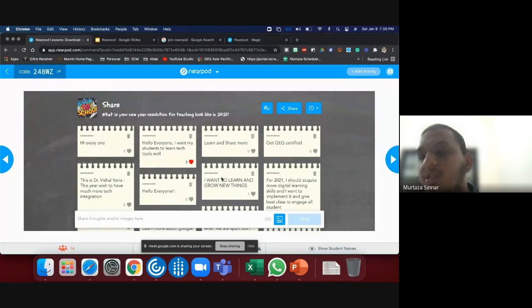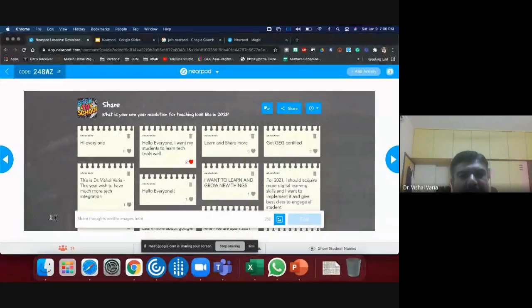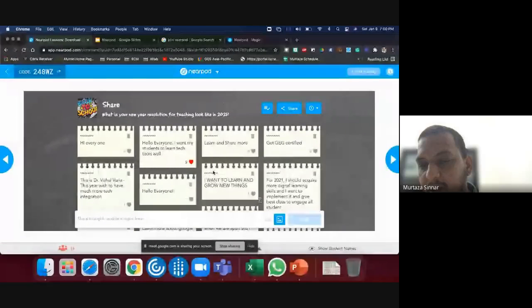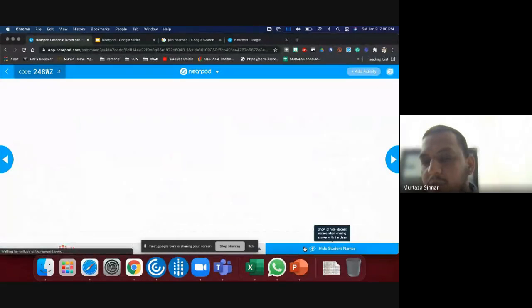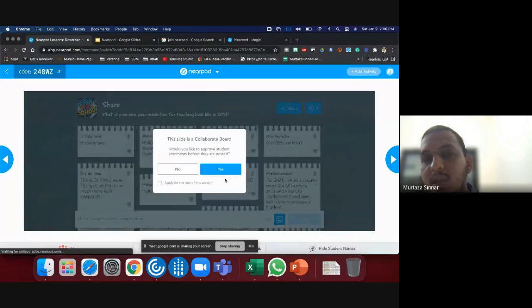For me it was showing the names on my screen. Now, when I clicked on hide student names, you can see the names are not visible. They come with an asterisk. So it is only for the teacher, not for the students. If I click on show student names, it would show me the names of the students who have posted the comments below.